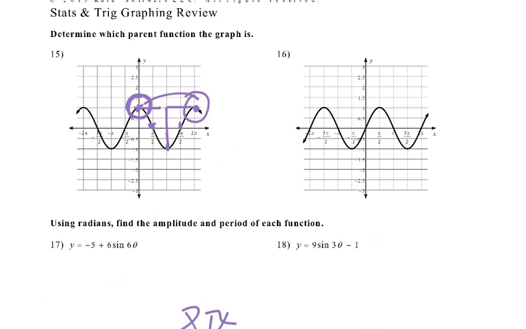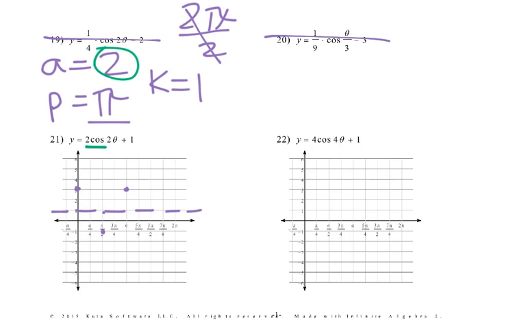Okay. Now these 2 points that are on your midline are in between each half. So I just draw on my midline in between 0 and pi halves is pi fourths, in between pi halves and pi is 3 pi fourths. There is my new function. If I really wanted to, I could do it again within the 2 pi and make a second period. But that's all I needed to do.